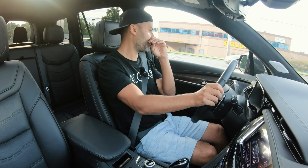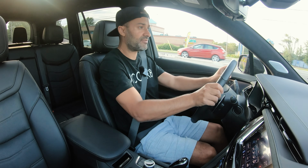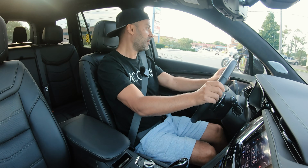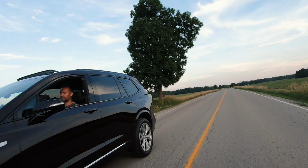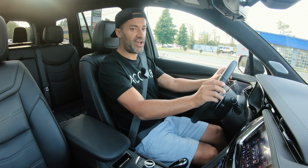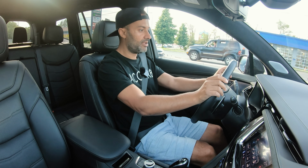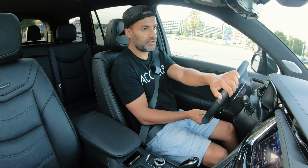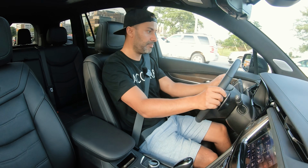As far as blind spots and stuff, this is a bigger vehicle, but it's pretty much very similar to a Q7. Same with the mirrors. The mirrors are about the same size as a Q7. Everything's pretty much the same as an Audi. Except for the fact that on the Audi I can get air suspension, and the suspension is a little bit better in the Audi. In terms of steering input and feel, this is pretty direct. There's not a real difference I can tell between both products.